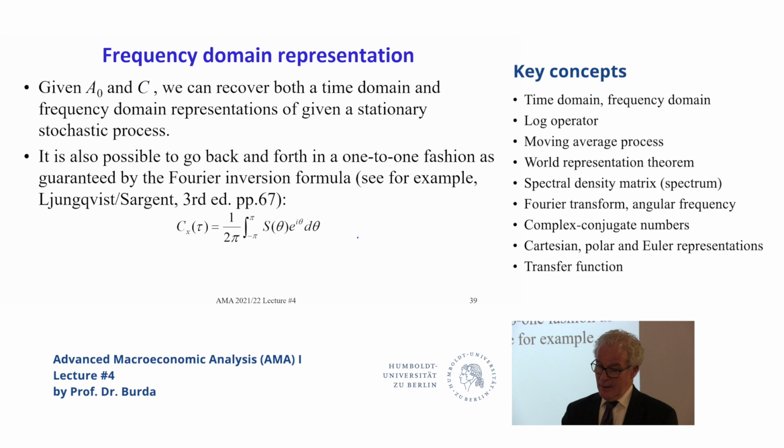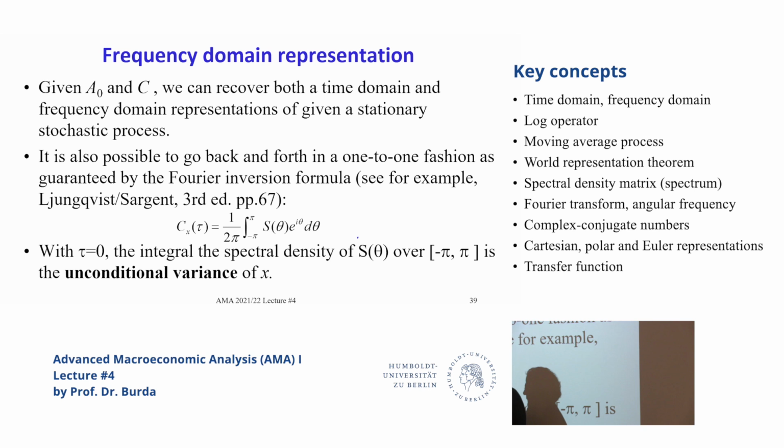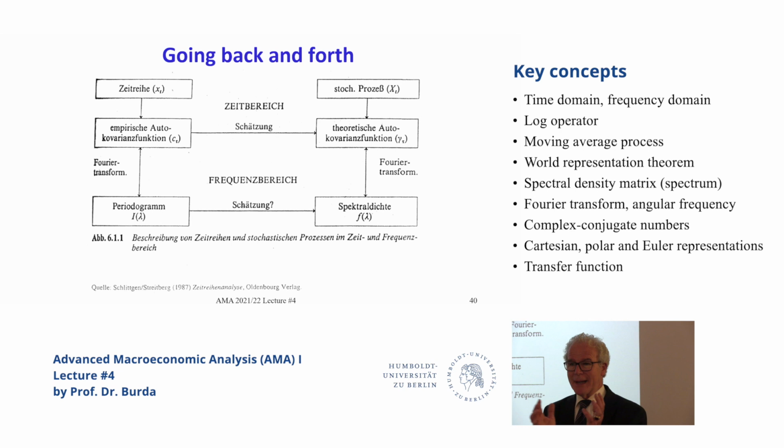Okay, so in other words, it's possible to go back and forth. You give me this, I can evaluate this across the potential spectra, normalized suitably because this is a constant, and I can give you the covariance matrix that's theoretically implied by the spectrum. If you give me the covariance matrix, I can compute the spectrum. We've already done it. It's called the Riesz representation theorem. So it's possible to go back and forth.